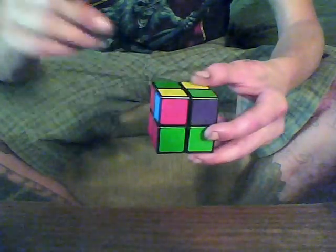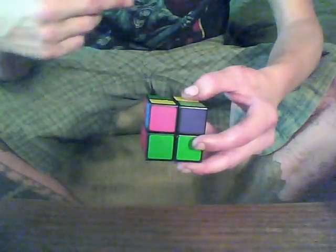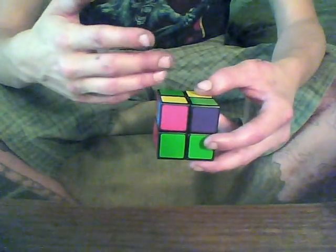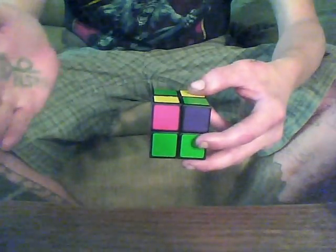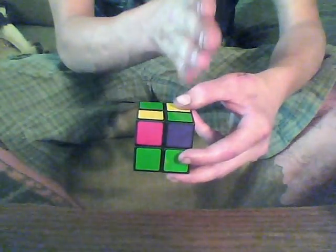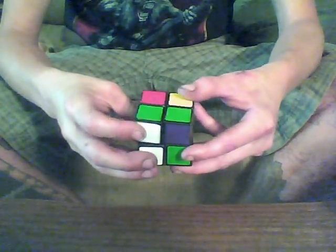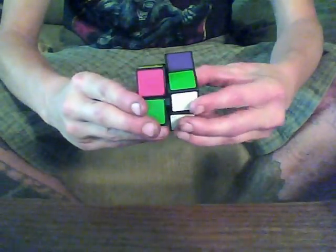And so you're gonna start, and by the way, you can mirror all of these algorithms. That's kind of why I'm getting mixed up with the left and the right. Because you can do them not facing me or facing me, or I can do them on either side of the cube as long as I perform the same actions, as if you imagined a mirror in the center of the cube. If I'm going to start on this side and the move is that, if I'm going to do it mirrored, I have to start on this side and the move is that.